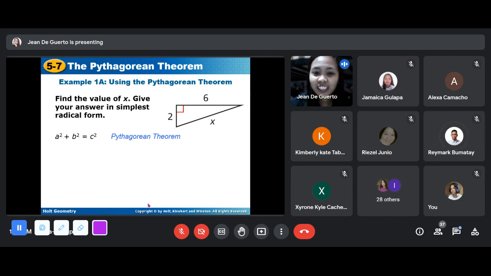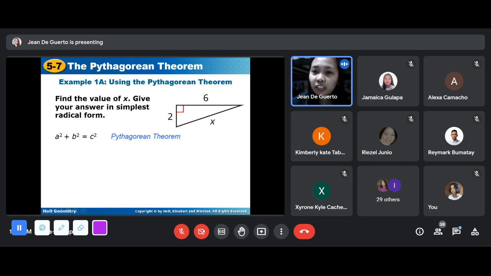Okay. Nag-shortcut na si Remark. Ma'am, yun po kasi yung napag-aralan namin sa review. Yes. Okay, so pag sinubstitute natin, usually yung A ginagamit natin for the shorter leg, tapos yung B for the longer leg. Kung gusto nyong i-substitute dun sa A is yung 6, yung longer leg, okay lang. It doesn't matter as long as yung C will be your hypotenuse.